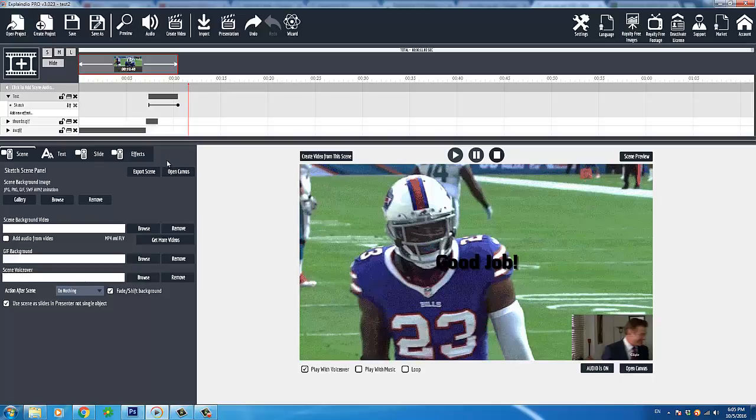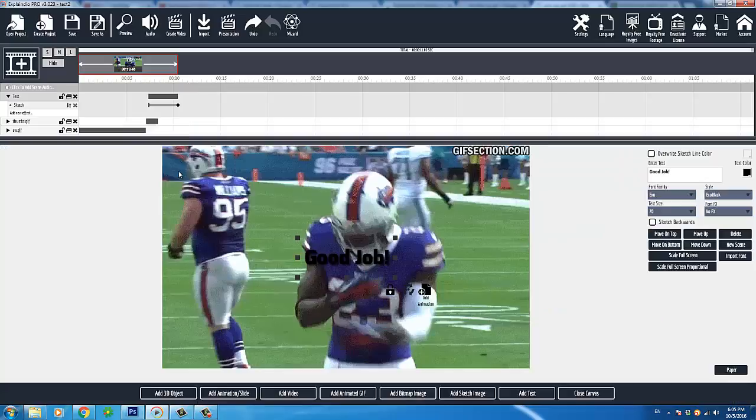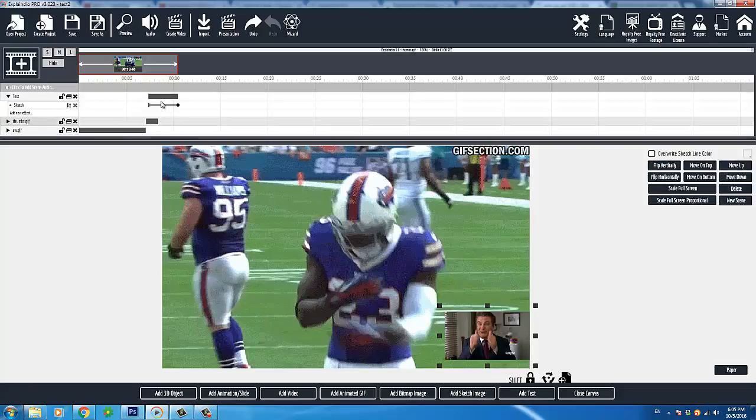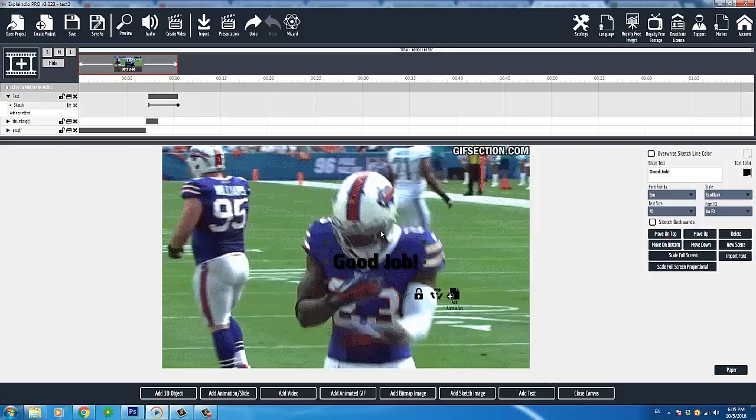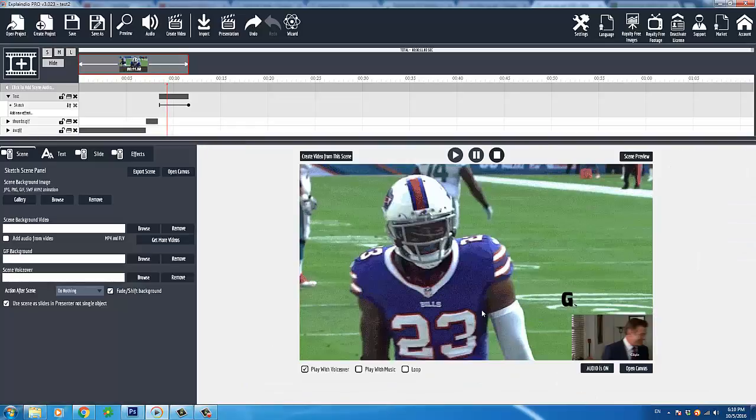Let's open the canvas for a moment so I can move this into place. I'm trying to see if, basically trying to move this into position here. Good job. And then we want to move that into position on the timeline. Why isn't that? There we go. I was wondering why the sketch cursor was not moving accordingly. All right, now we're going to go back into the other view.